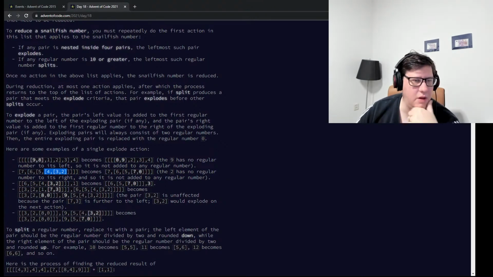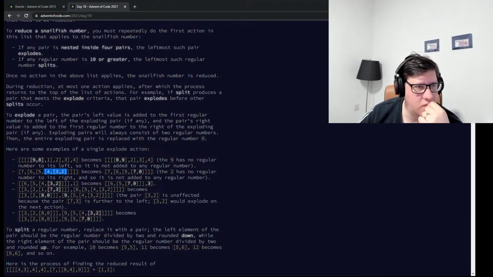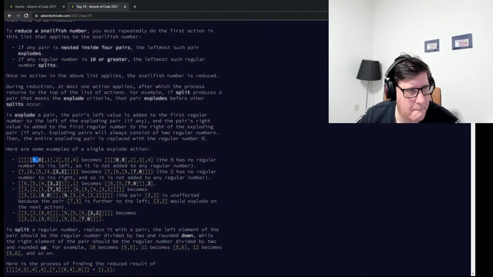So you can't have three nestings there. So in this case they say the pair's left value, which would be 9, is added to the first number to the left of the exploding pair, if any. Okay, so that would be none in this case. And the pair's right value is added to the first regular number to the right of the exploding pair. Okay.